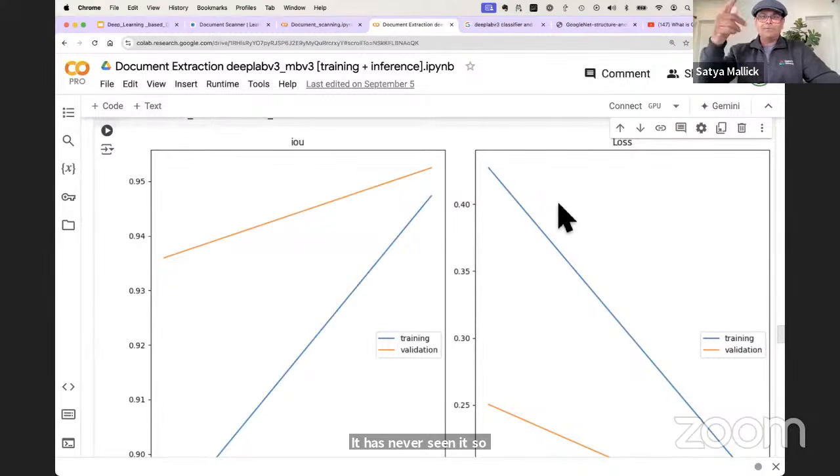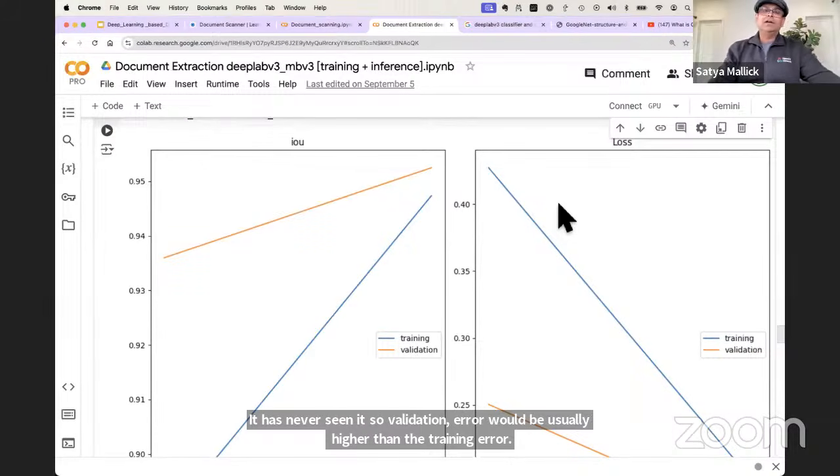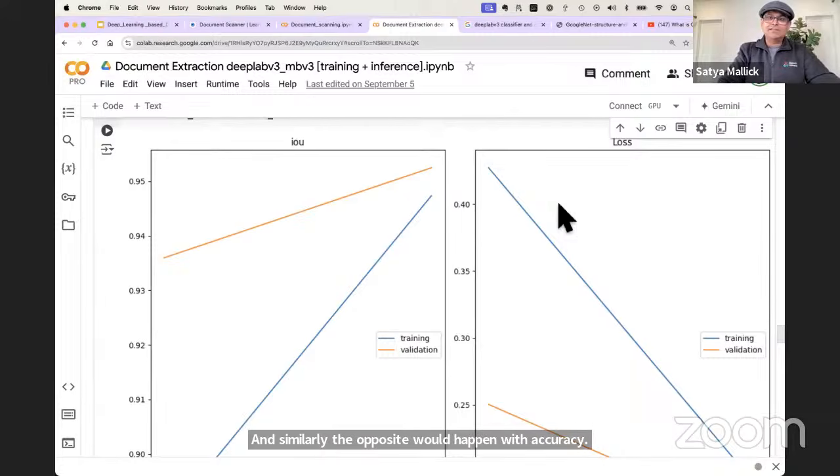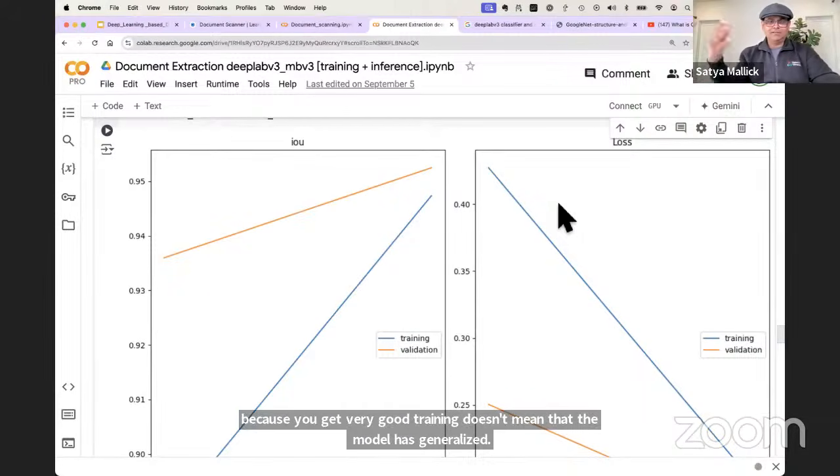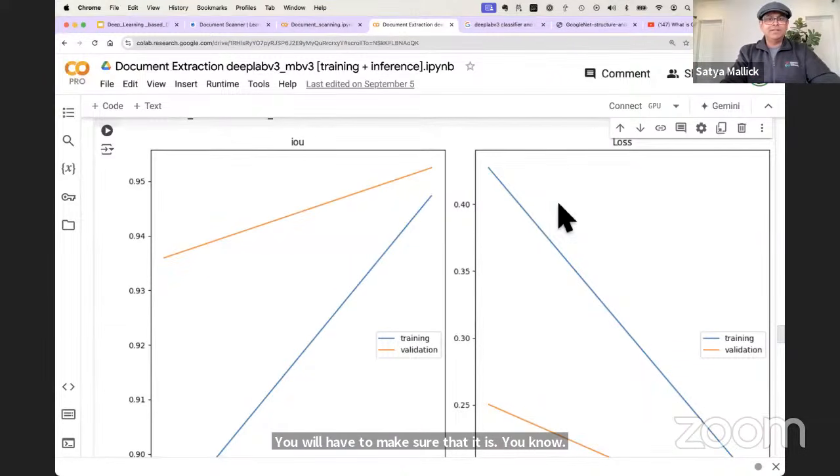And similarly, the opposite would happen with accuracy. Just because you get very good training accuracy doesn't mean that the model has generalized. You will have to make sure that it works well on validation data. That is the accuracy you have to report, because that's the data it has not seen.